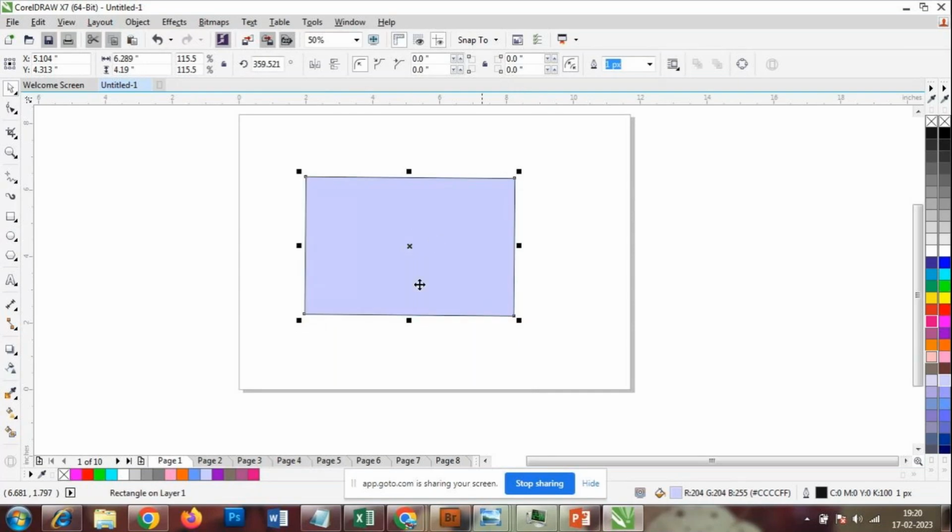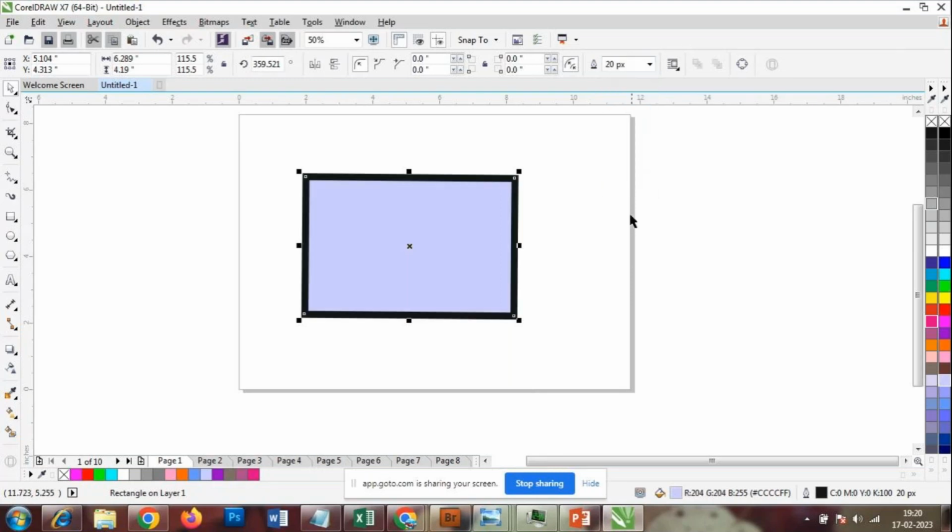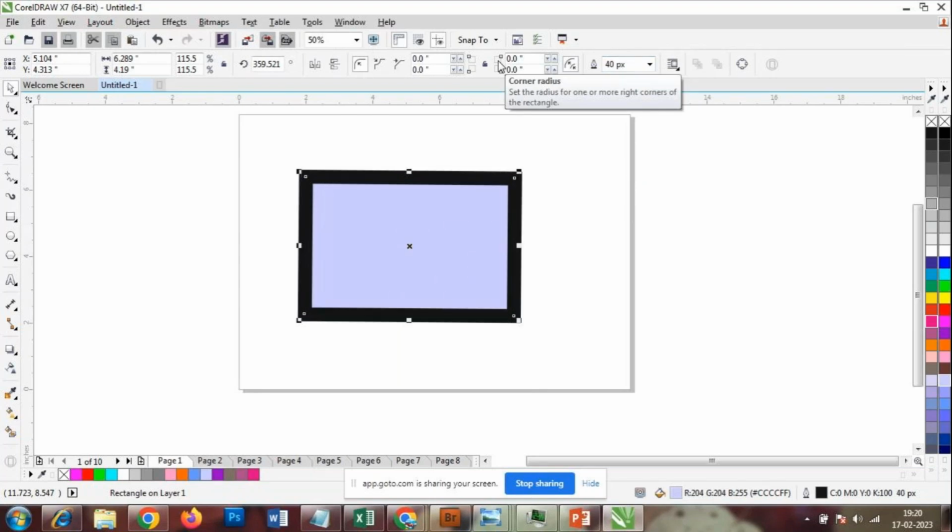Okay, so whenever you take this shape, always in the property window. So this is the property window. So you just select here, you can increase the thickness. See, there is an outline here. Okay, so this is what we are calling a fill color, and this outline what we are calling a stroke. Okay, so I'll click here whenever you select the shape. So this is the thickness of the outline, so this is the border, and thickness of the outline you can increase it like this. More than 25 you want, so that time you can type here 40 I want. So I'll just reduce it like this, increase it like this.